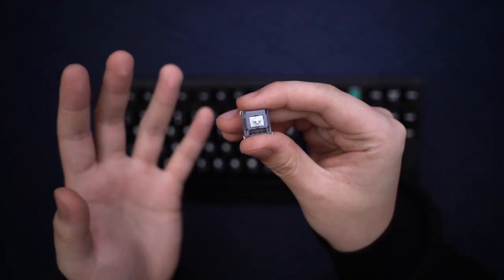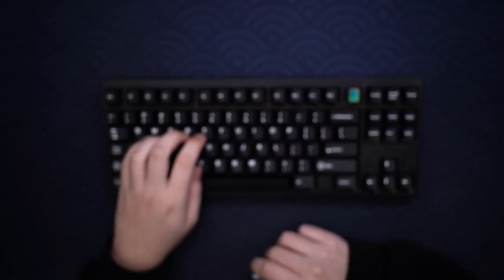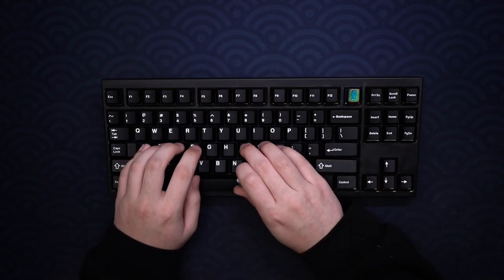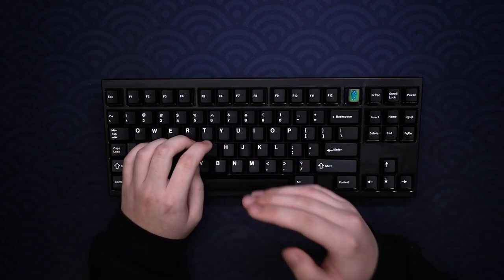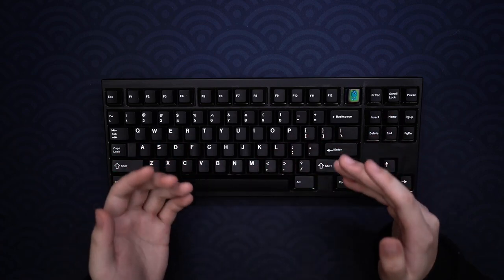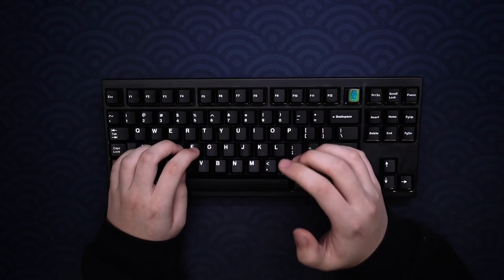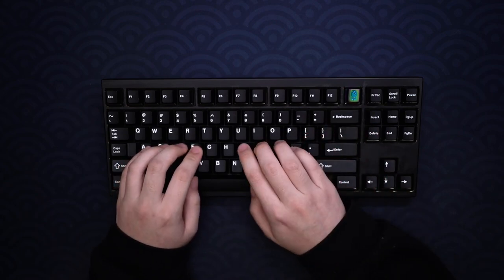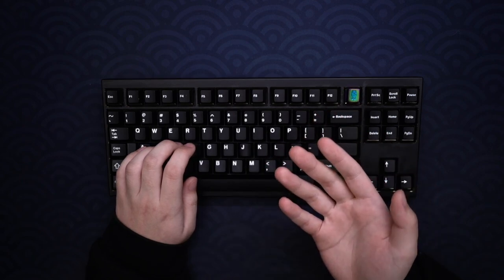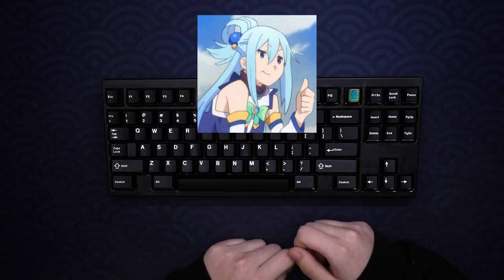As for the OWL switches, they are quite smooth and have a pretty high pitch tone and pair extremely well with the Mr. Suit to allow for a wide range of sound profiles, and I've been enjoying typing on it so far. Overall, this is a very good keyboard. It goes head to head with the Frog and the Matrix ME, and I think the added customizability in the sound profile with the different foam configurations makes this board extremely unique. Honestly, it feels and sounds like a very, very premium keyboard, and I would say that most people that get this board would not be disappointed. OwLab's Mr. Suit, I approve. It's pretty good.